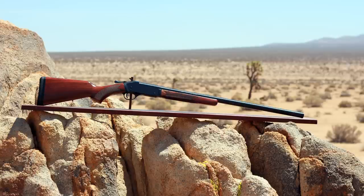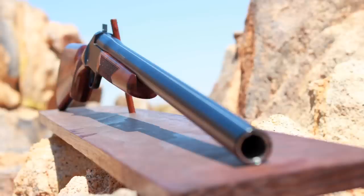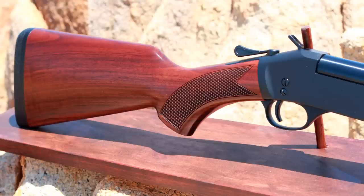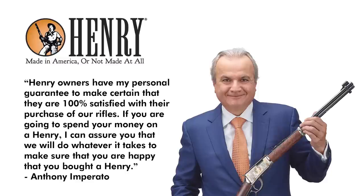Now, as Henry Repeating Arms gained more success, they started to branch out into numerous calibers and styles of long guns, all in the tradition of Old West lever-action and single-shot firearms. Today, Anthony Imperato is probably the most recognizable face of any firearm manufacturer and stands by a lifetime warranty for all Henry firearms, a guarantee unprecedented in the firearms industry.